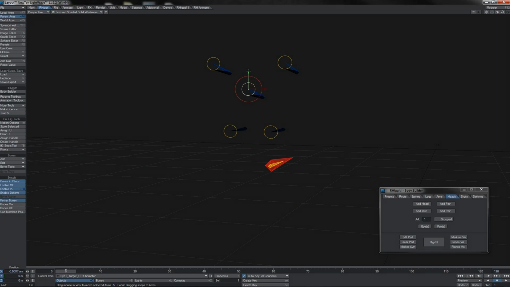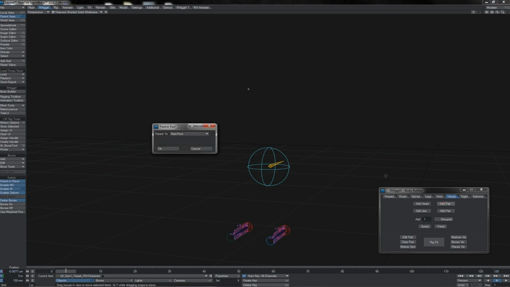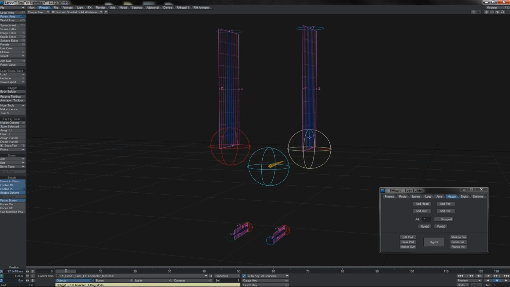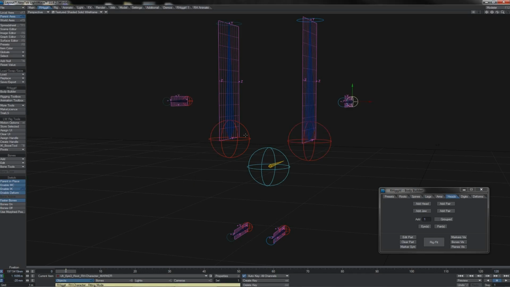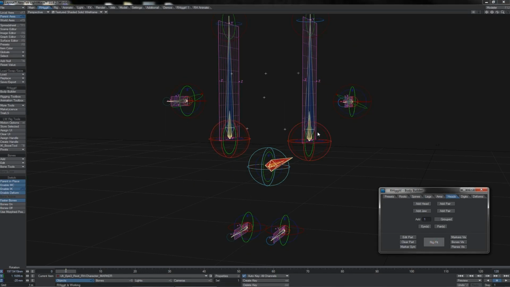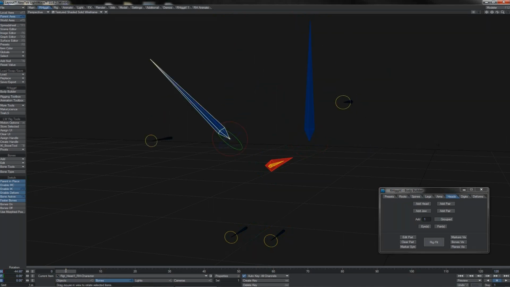This grouping also works another way. Let me temporarily just get rid of all these eyes, or at least just move them out of the way there. And I'm very quickly just going to add a pair of heads here. There we have it, 2 different heads. Now I will add a non-grouped pair of eyes. Just choose the left head there, and of course we get the standard pairing addition behavior. One eye, or the left eye, is a child of the left head, and the right eye has become a child of the right head.